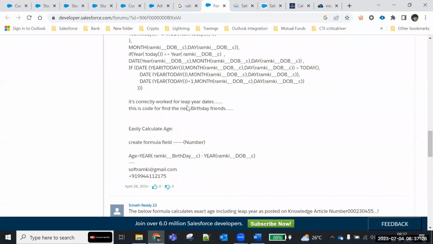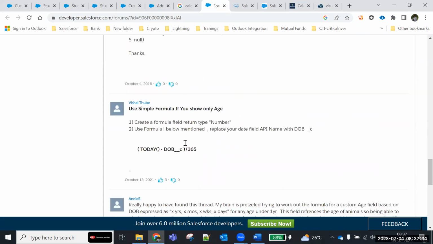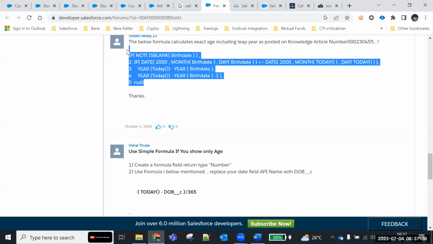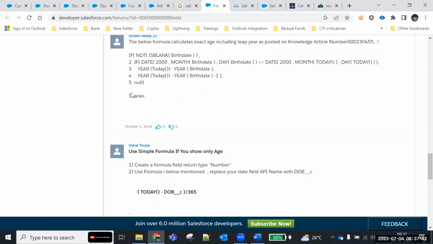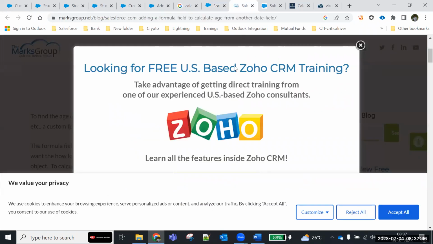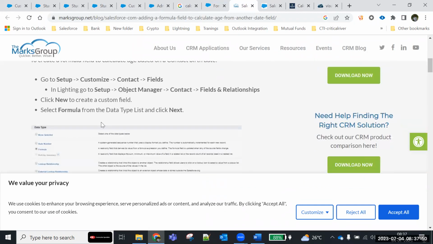By using this, there will be some other update coming up, some other information you'll get. So what you are getting from using this field, this value, the simple formula, or what we will get with this? You need to remove this 2, 3, 4, 5. These are just numbers. So you can copy and paste it here like this. Go to the next one. So here, there are many. See, he is giving steps also. Go to setup, customize contact fields.